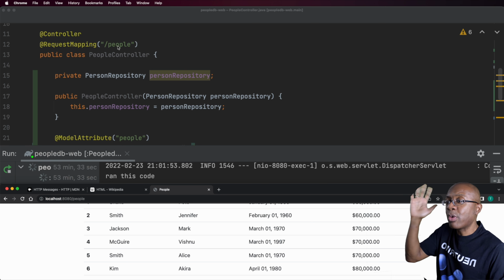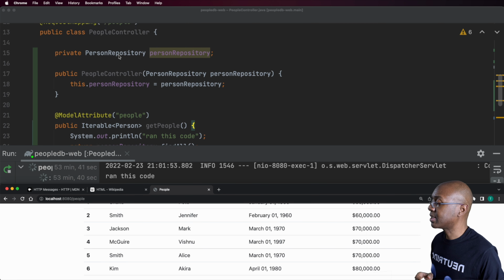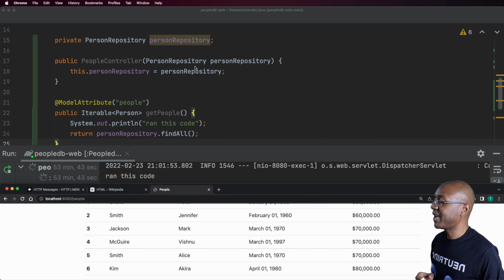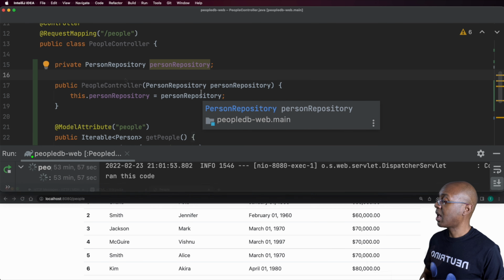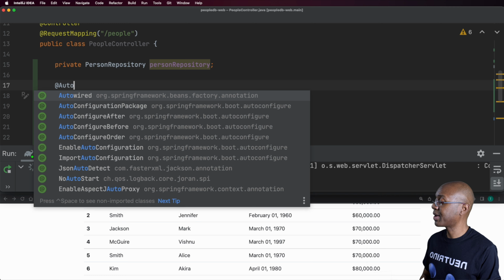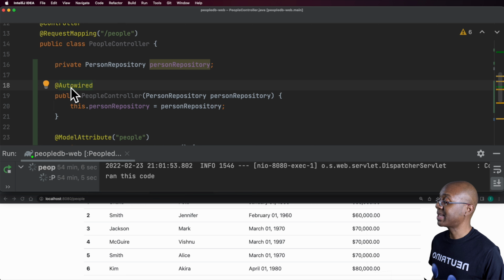So that's what this is doing. This is saying, hey, I will answer any requests that are directed to /people, okay? All right, let's see. Then here's our interface. The Spring framework will inject any instance of this type PersonRepository that it knows about into this class automatically. Now, you may see a lot of code on the internet that looks like this, @Autowired, okay? This is superfluous, but it will work. This tells Spring explicitly, hey, Spring, go find any instances of type PersonRepository that you happen to be managing and inject them into this constructor.